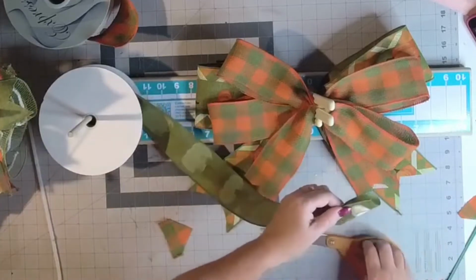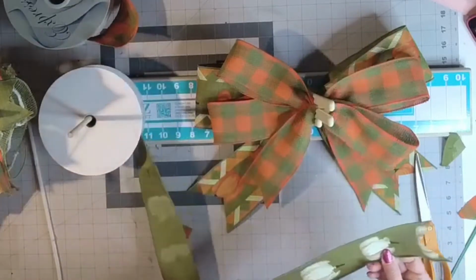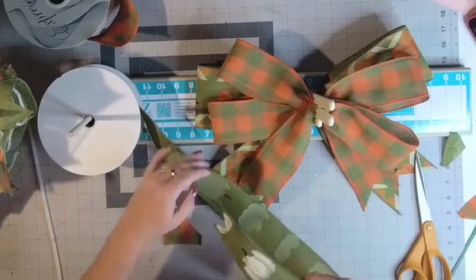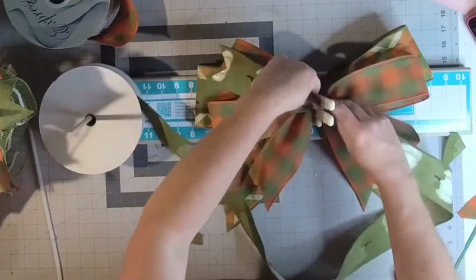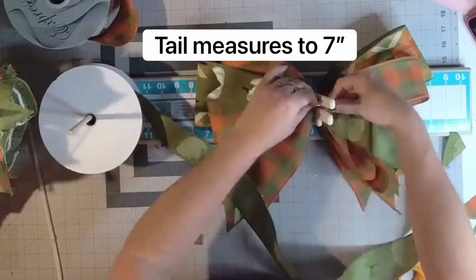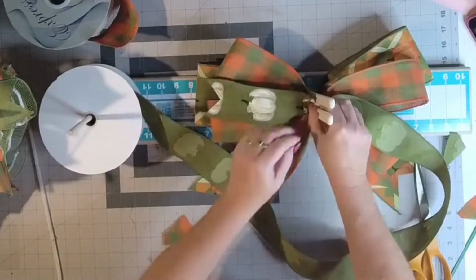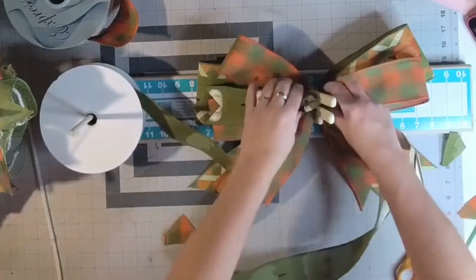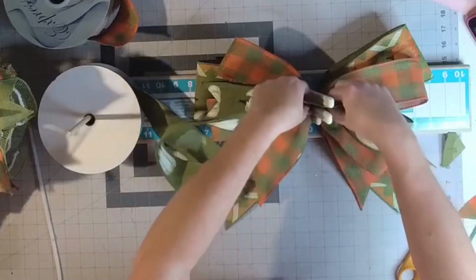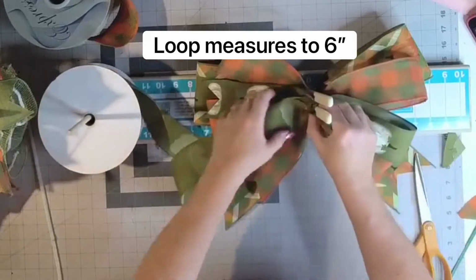All right. Now this is a directional ribbon, so I'm going to have to do some twisting. So you see the pumpkins all face up. So that ends up looking a little weird. So I'm going to start over here. I don't want the pumpkins to be upside down, so that's going to go over there. I'm going to pinch and twist, which is a little bit harder when there's a design that's printed on. It makes it a little stiffer, so you just got to work just a little harder to get it narrower and pinched and twisted. Okay. I put this in here, and I'm going to come at 6 inches with that. Pinch and twist.